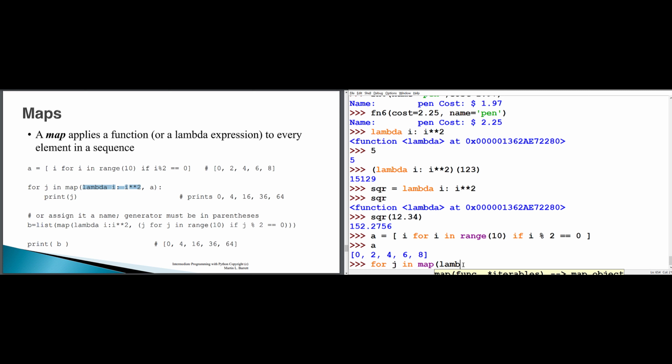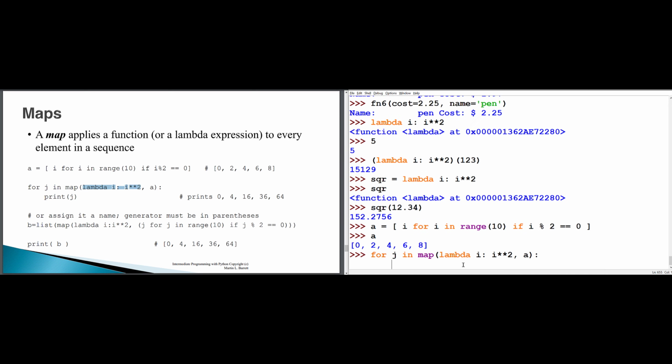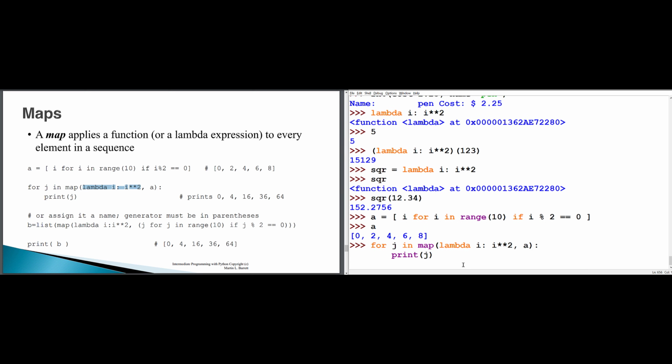So I'm going to have lambda i colon i squared as my first argument, and then A, my collection, as my second argument. And what I'm going to do here is I'm going to say print j. So I'm going to get from this the squares of 0, 2, 4, 6, and 8.